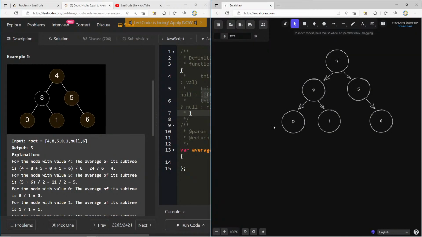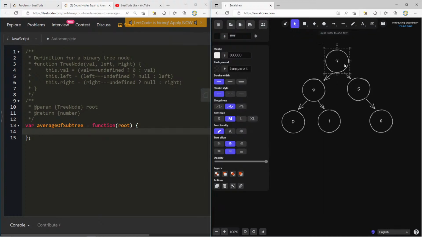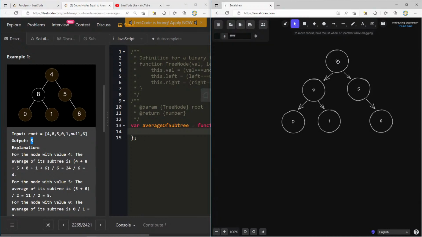Okay, so I want to have two variables that are global, not truly global, they're still scoped to the average of subtree function. However, I'm going to create an inner function in here that does the actual traversal. We just want to return however many nodes there are. So if I start going down here, let's say I go left, left, and come up here, that's 0, that's 0, that's one node. I come up here, 0, 0, that's two nodes. Every time I get back to the parent, I can add one to the node count.